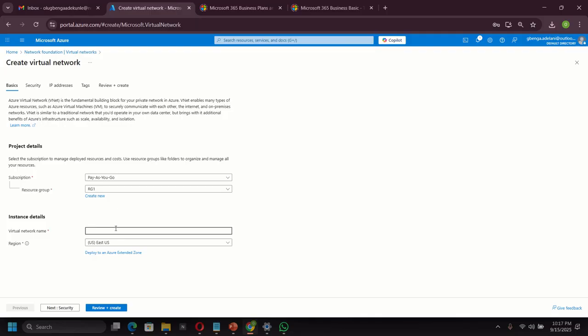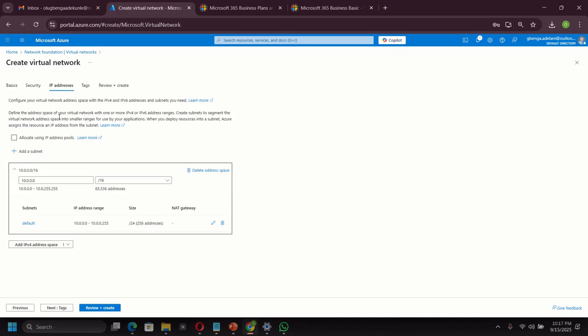The virtual network, like I said, is going to be VNet1. And for this virtual network, I will go to the IP address tab and I will give it a range of IP address 10.20.0.0. And as for the subnet, I'm going to leave it like this, default subnet.